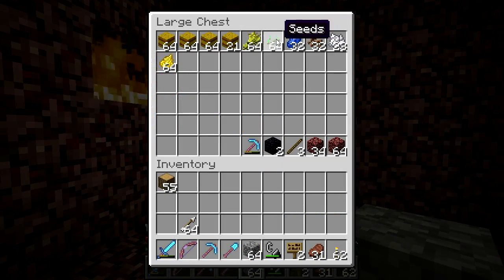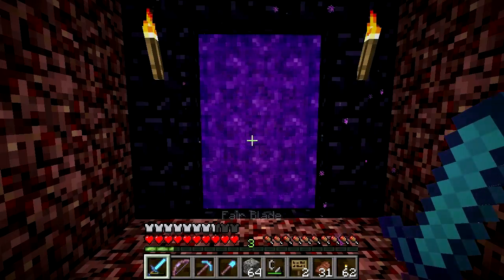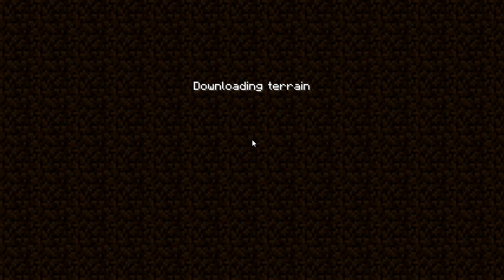Let me see here. I don't need my dyes. I've got plenty of food on me at the moment. So I think we're pretty good to go at this point. I've got torches, my equipment, my armor. So let's head into 1.7 heaven. Ooh, where are we gonna go?